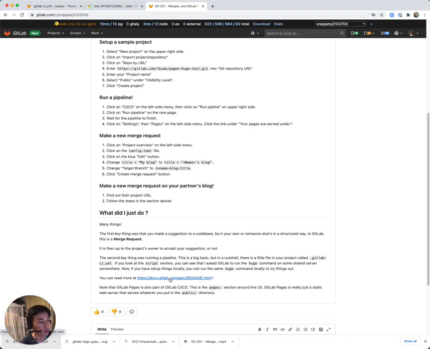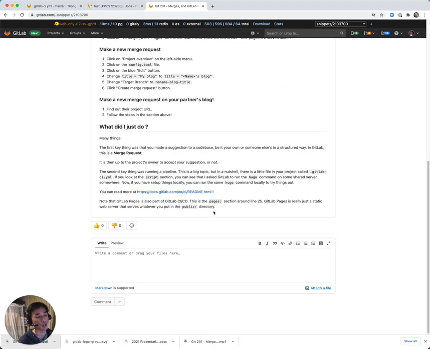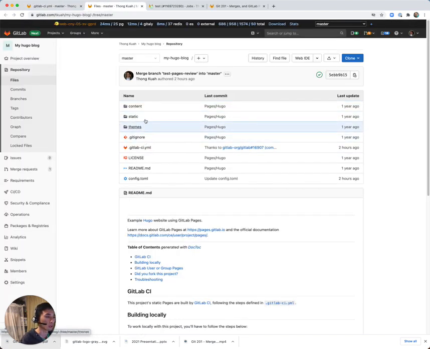Now, GitLab Pages, which we referred to here, is also part of pipelines and GitLab CI/CD, and that is the Pages section over here, around this part. What it does basically is it just publishes and serves whatever you have put inside the public directory. So Hugo by default will publish to a public directory. It publishes some files. You can see that we don't have a public directory here.